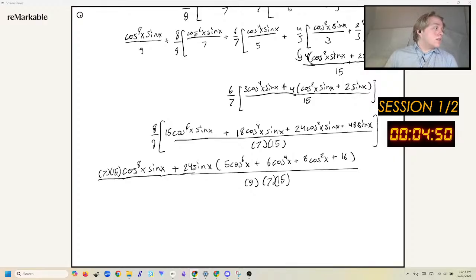So first order of business, we have a 7 times 15 in front of our first term. And we need to see if that expression is divisible by 24. It is not. If it is divisible by 3, it is. By 6, it is not. I'm going to stick with 3.